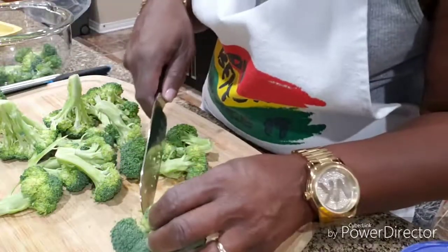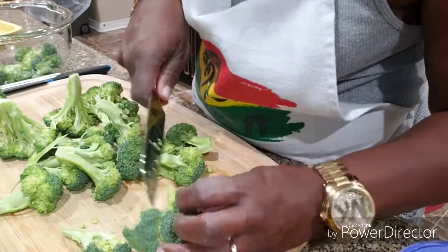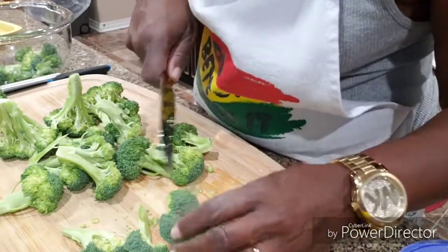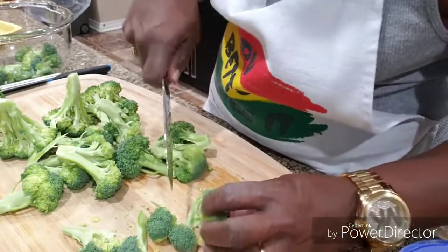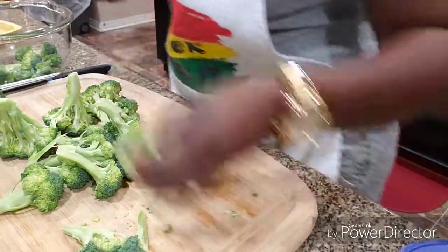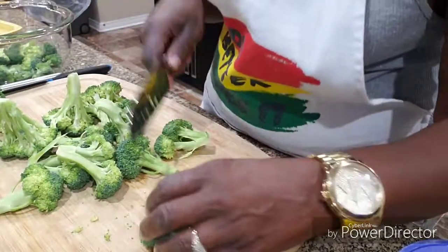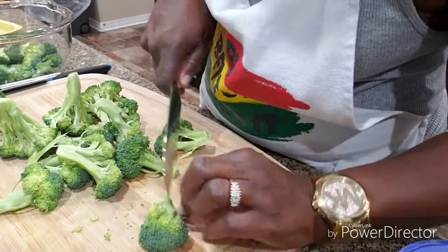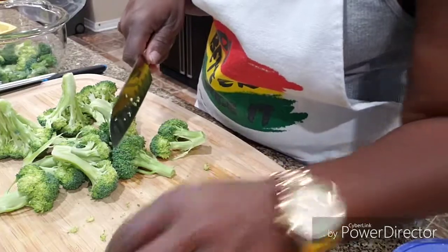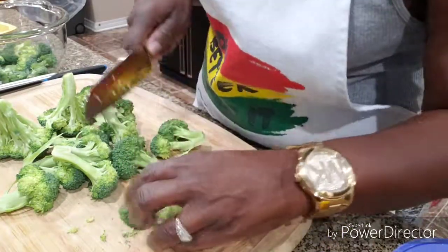So I'm just chopping up this broccoli. Like I said, I'm just chopping it up. And I have a lot of beef. So I'm cooking for a family of 5. So that's why I have so much beef. So I'm going to chop this one in half.